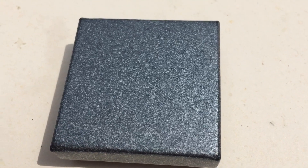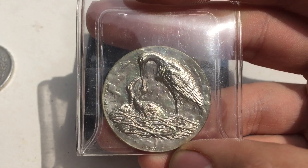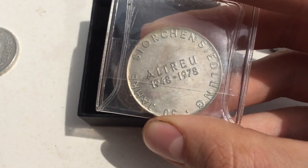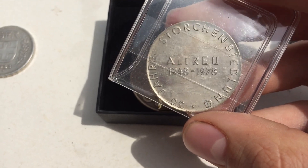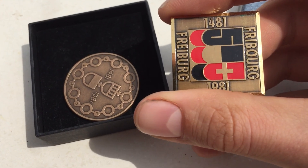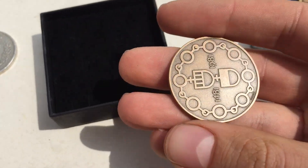This box here has some other coins that are not really coins but medals of a sort. This one comes from a village close to Solothurn, which is famous for storks — 'Störche' auf Deutsch. The village is called Altreu; you might find it on Google. Then there's something else: this commemorates the 500 years of Switzerland, which was exactly 38 years ago. It seemed to be a big occasion, so they made plenty of medals for that.